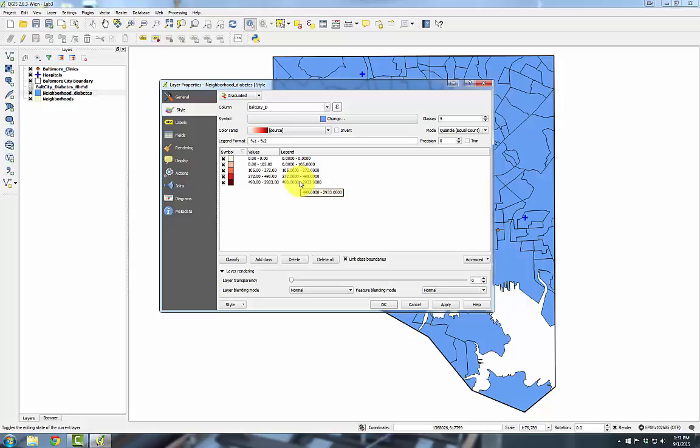The legend column contains what will be seen on the map legend. There are some extraneous decimal values, and to clean this up, I'll double click on each legend value to edit it. The top class can just be changed to 0. So I'll double click on that, enter a 0, and hit return. The next class can be edited to read less than 105. The bottom class can be edited to read greater than 498.